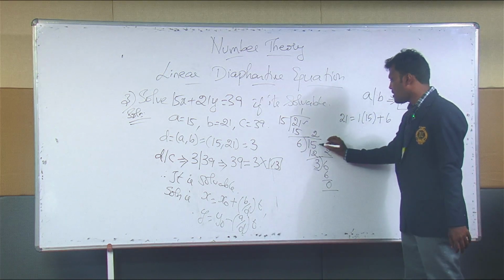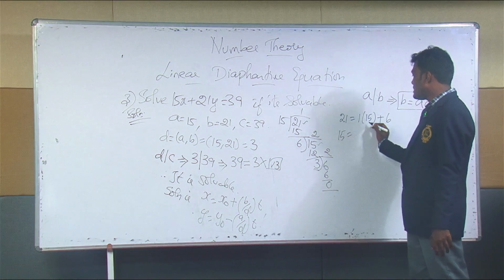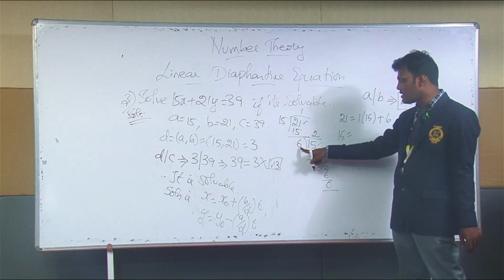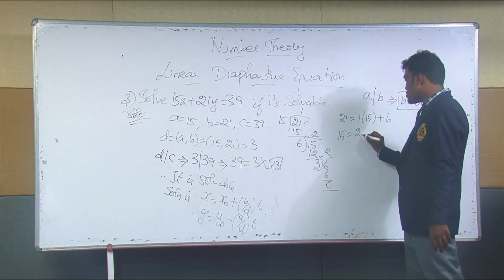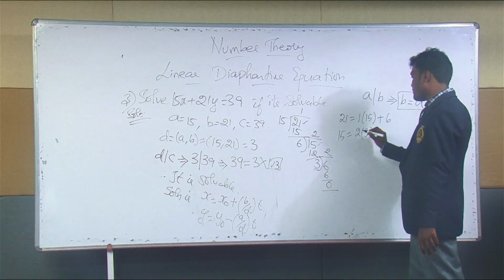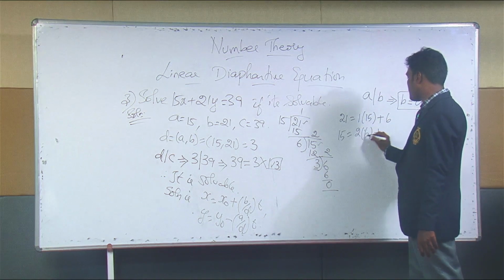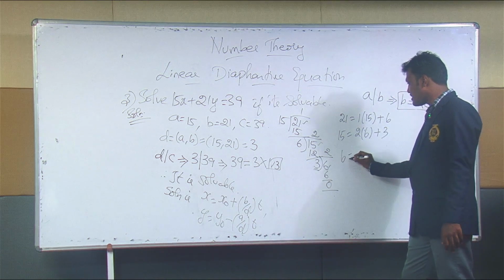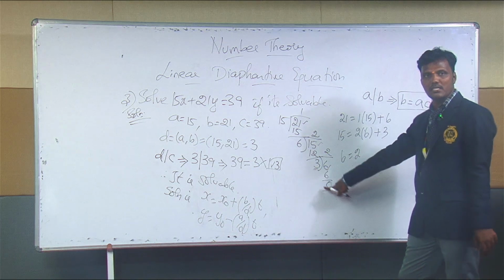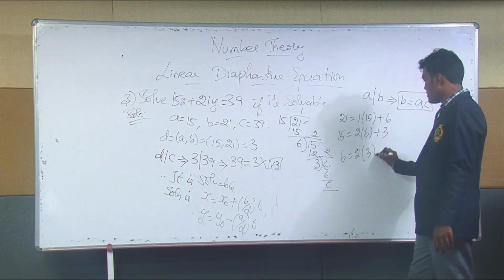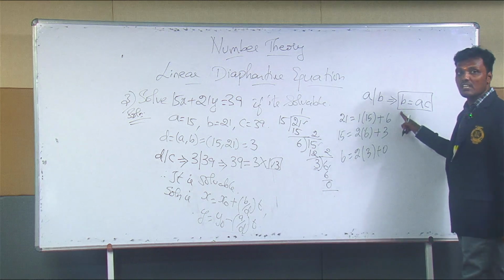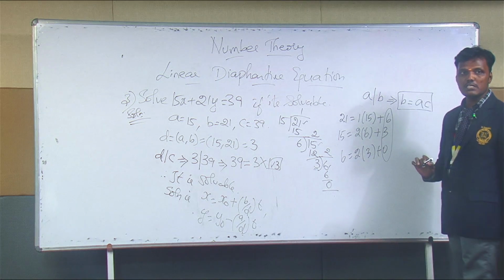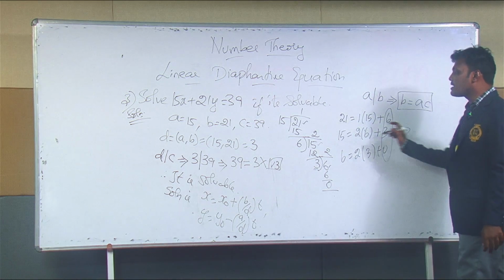Similarly, this inside value 15 can be expressed as quotient into divisor plus remainder. So 2 into 3, 2 into 6 plus 3. Similarly, this 6 can be expressed as quotient into divisor plus remainder. So we have to choose the least non-zero remainder. So this is your remainder portion. What is the least non-zero remainder? It is 3. So that is your GCD.